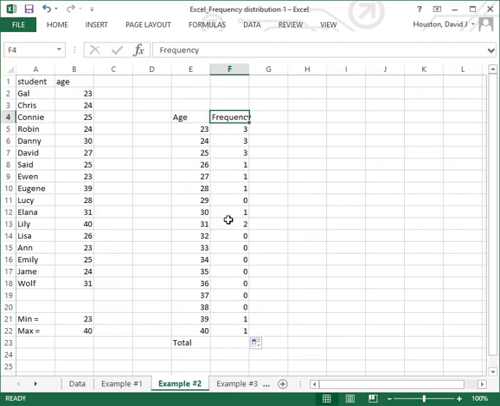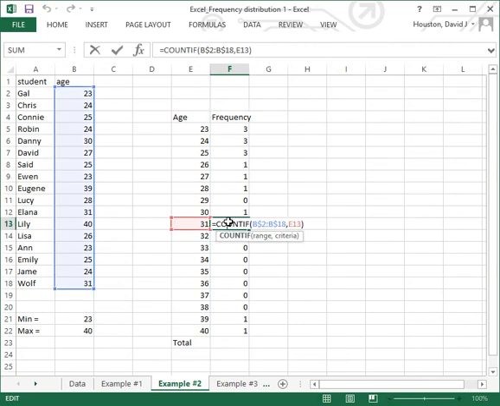And you notice here the data range stays the same, B2 to B18, because it's been entered in as a fixed reference with those dollar signs in front of each of the numbers. But the criterion has changed, and what we see here now is we want to count the number of cases that have a value of 31 in our data range, which is exactly what we want.